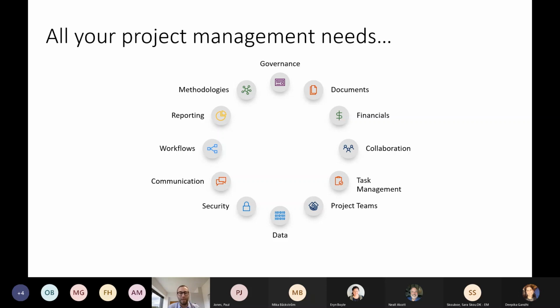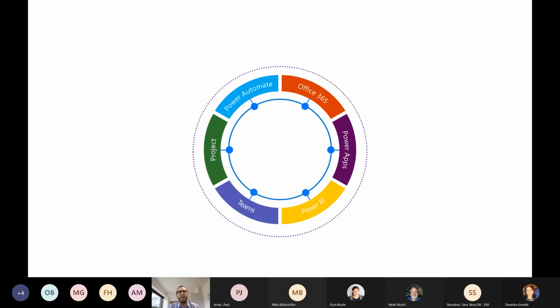So all of these will be covered in PPM 360, and we're going to see it in the demo. What we do in PPM 360 is that we bring it all together. So we bring Power Apps, Office 365, Power Automate, Power BI, Teams, to make sure that everything is connected and that there are no data silos or gaps in between those solutions.